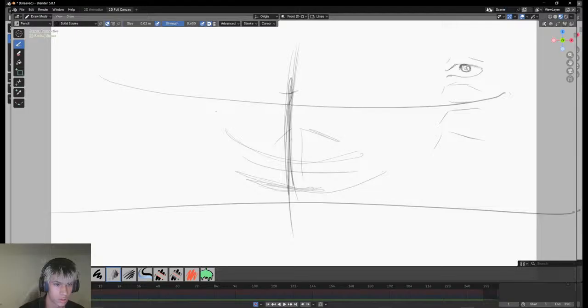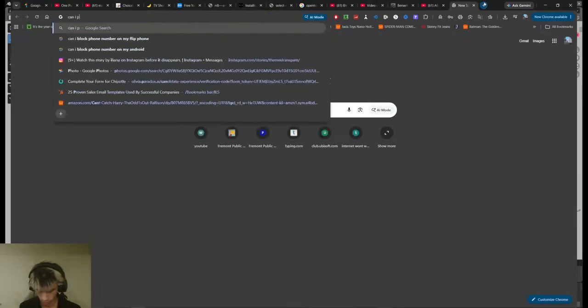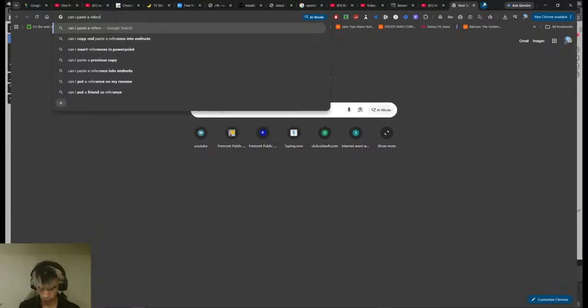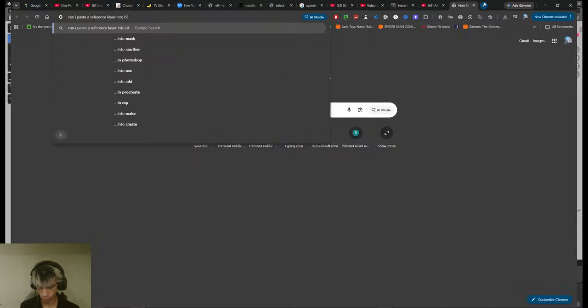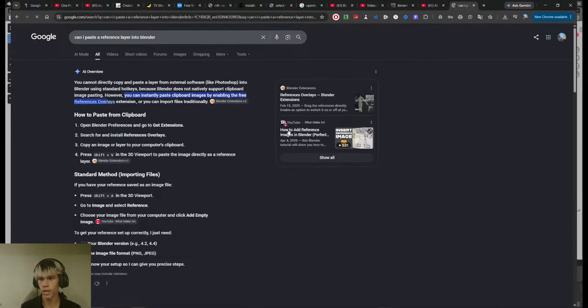And then let me see, because again, we're figuring out this together. So can I paste a reference layer into Blender? Again, I prefer using a reference type layer than just a photo layer, because reference layer is way better because it's easier to use as a reference.